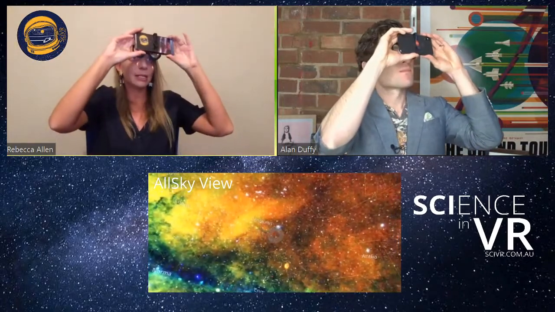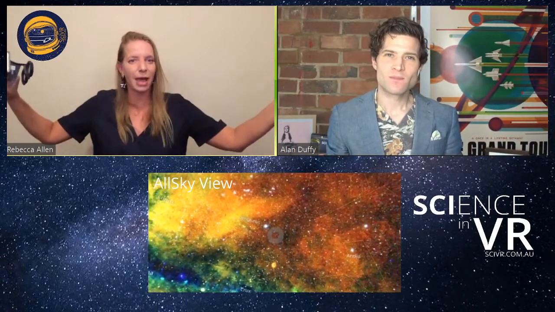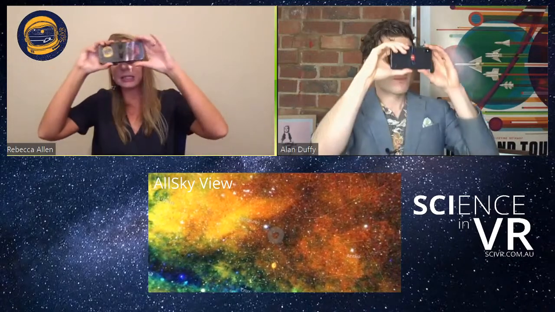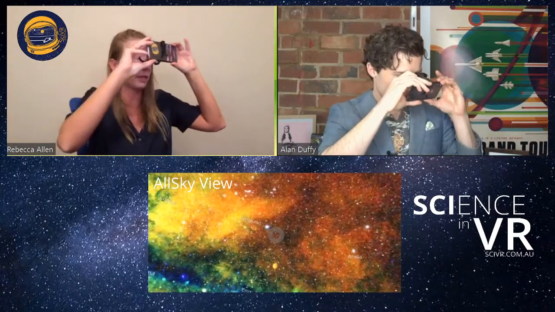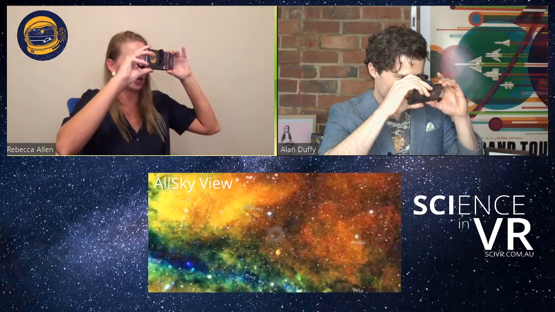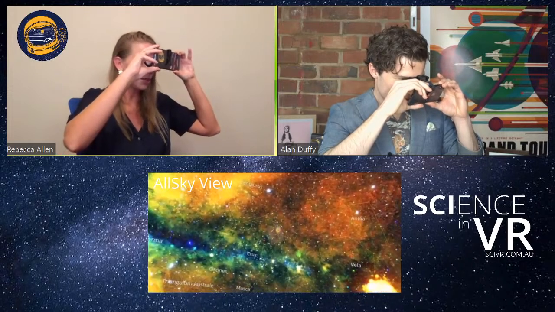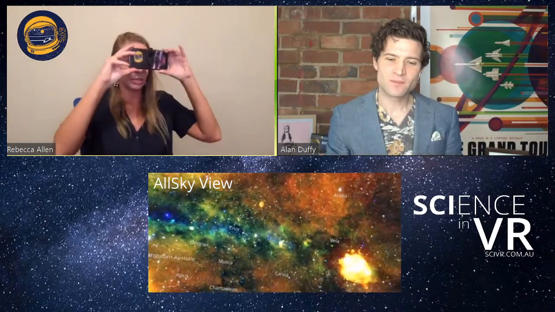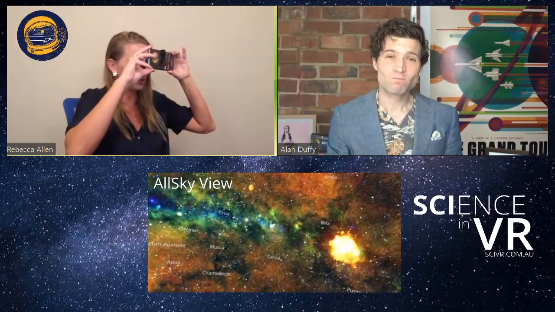There's a big bright dot that's up there, and that bright dot is from a binary where two stars are coming together and they're blasting off X-rays. And so we can see using these different wavelengths of light just how exciting our sky is. And so I encourage you to look around and find some of these interesting events.